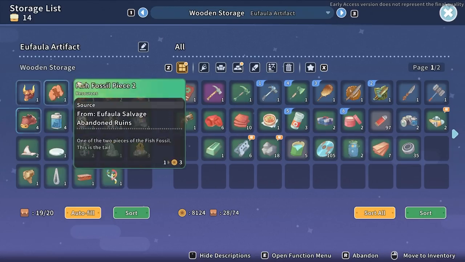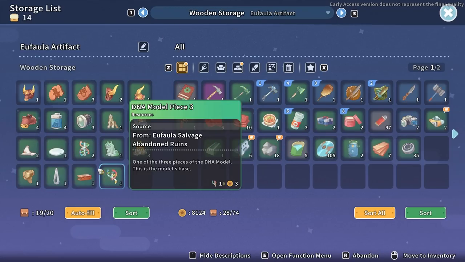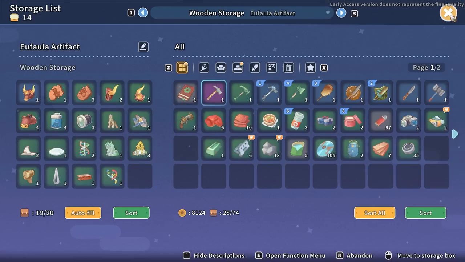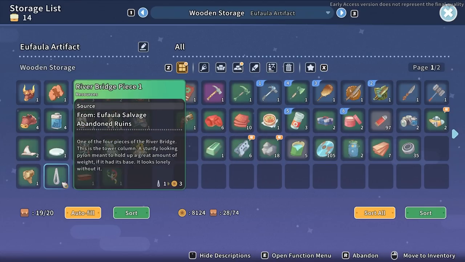I've got my DNA piece. So we've got 3, 2, and 1. So I can put the DNA model into the museum when I get a minute. So that'll be really cool. But spaceship model.